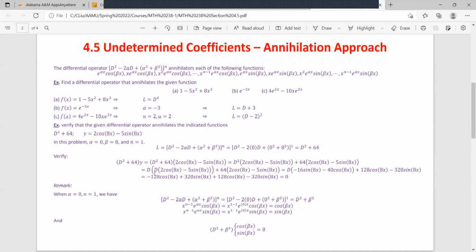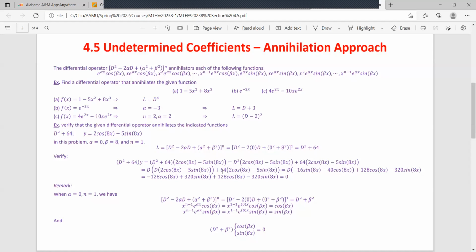So you just take the derivative two times on the function in the first term. If you take the derivative of cosine 8x, you get negative sine 8x times the derivative of 8x, which is 8. So we get negative 16 sine 8x in the first term. And if we take the derivative of sine 8x, we get cosine 8x times the derivative of 8x, which is 8. So the second term becomes 5 times 8, which is negative 40, times cosine 8x.